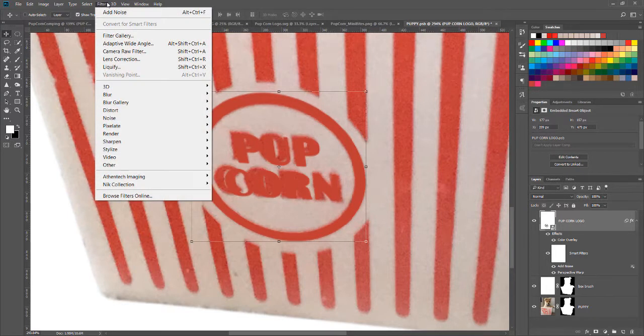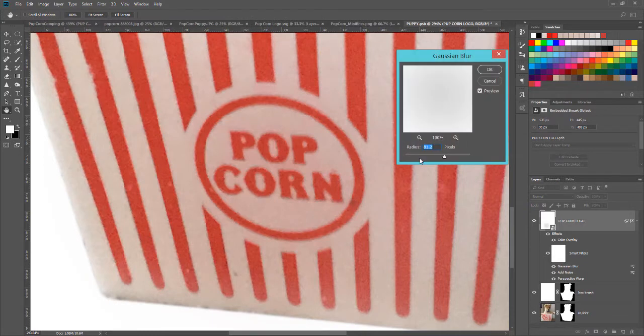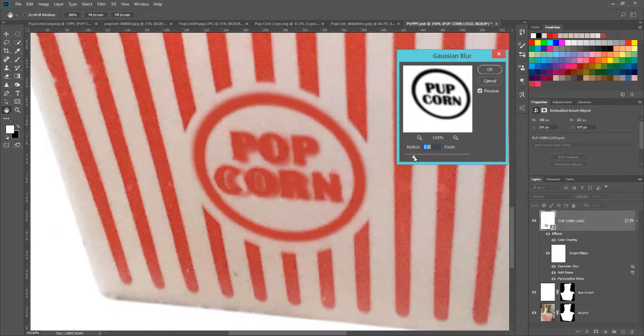And then some blur, because our SVG is way too clear and crisp. So we'll just go with regular Gaussian, and that's way too much obviously. So just a little bit, just to get it sort of matching a little bit.